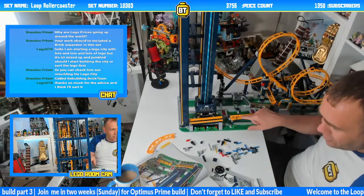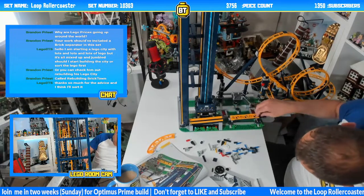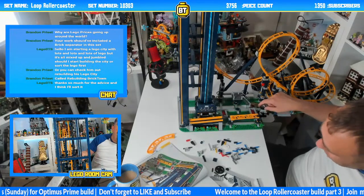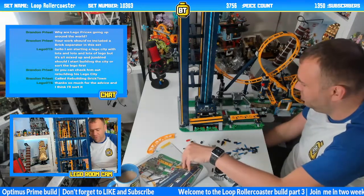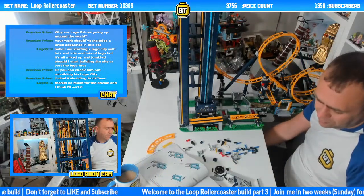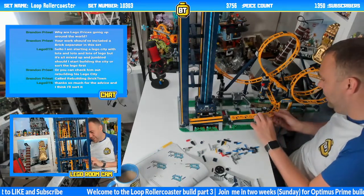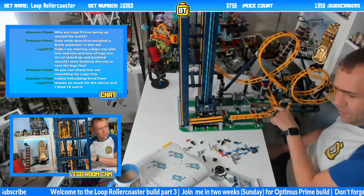and with that in place we can stick that into these two columns there. So there's a slight slope you can see on here now, so this will slope down into the lift. Once the roller coaster comes around, it hits this as a brake, I'm guessing, and it'll be able to go into the lift at a reasonable speed. This is also where the boarding area is going to be as well. So while we're here, we're going to add a bit more track now. So this piece just comes onto the end here and onto this piece over here. So now we've got the final curved bit of track.